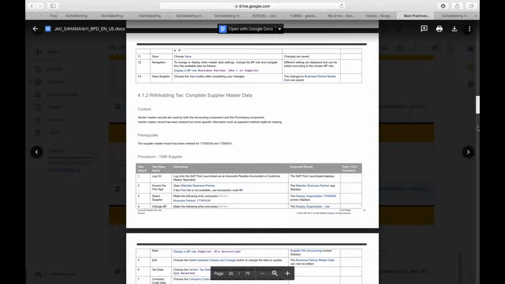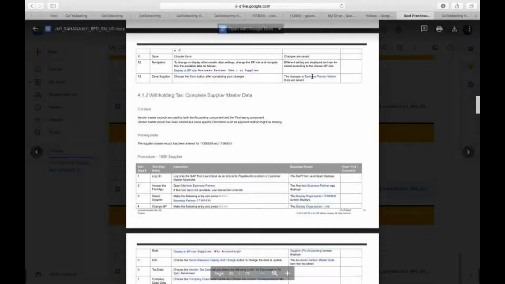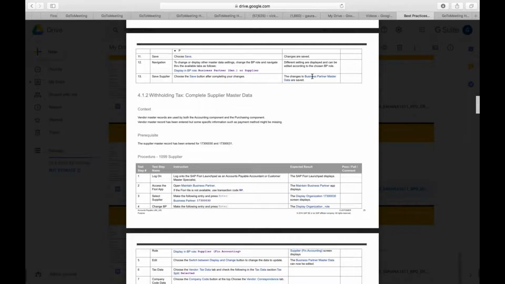So whenever you are having the AP session, you will be showing this document. Whenever you are having the GL session, you will be showing a particular document. Whenever you are conducting the workshop on AR, you will be showing the AR document. Like this, you don't need to worry about setting up the enterprise structure. Everything is pre-delivered. You just need to carry out this entire test script.